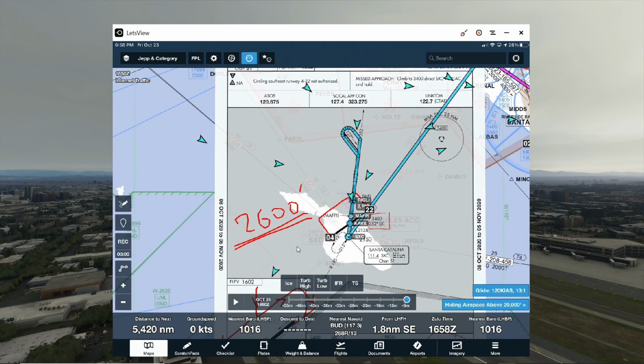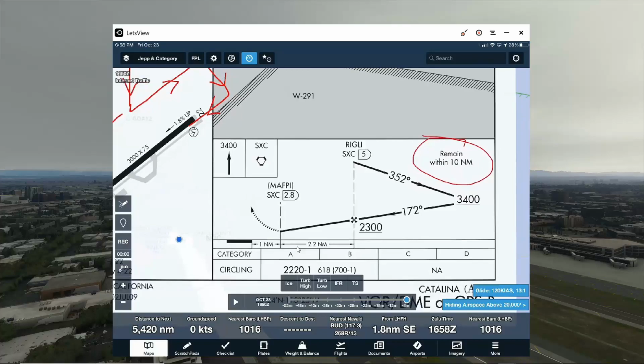That's pretty much it, folks. Now, the descending here, I don't have any vertical guidance. That's because it's a non-precision approach. I'm not going to have a glide slope to descend on or anything like that. I have to descend manually, and I have to adhere to these minimum altitudes myself manually. A good idea: usually, the final approach glide path is about 3 degrees. It's a good rule of thumb to descend at 5 times the ground speed as your vertical speed. So if your ground speed, for example, is 100 knots, descend at 500 feet per minute, and you're going to be just fine.